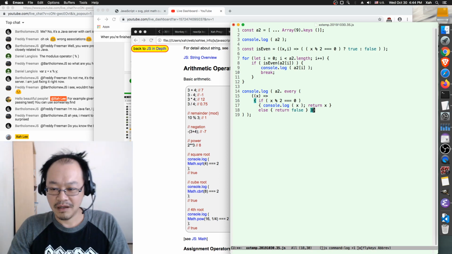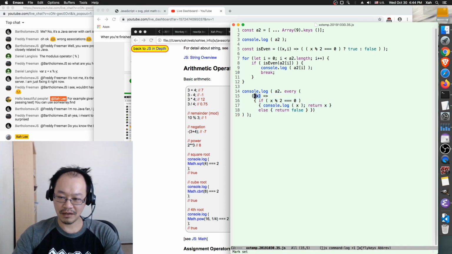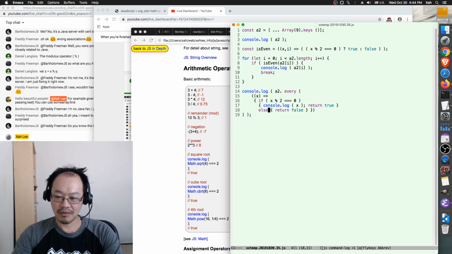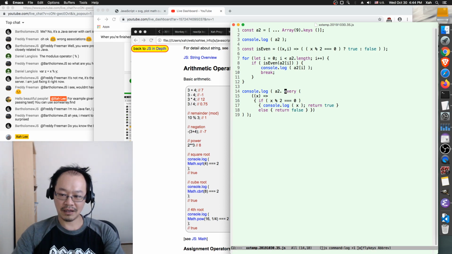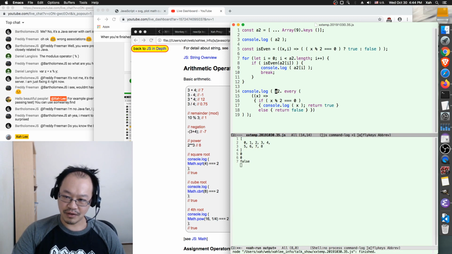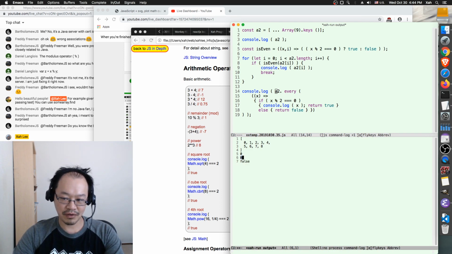So there it is. Here is our function. This function takes one argument. If it's even, we print it first, then we return true. We need to return true. Otherwise, we return false. So we are calling this. Let's see. So there you go. You see, it did not go through every element in the array, because otherwise it would have printed 0, 1, 2, 3, 4, and so on. It simply prints 0 and returns false.